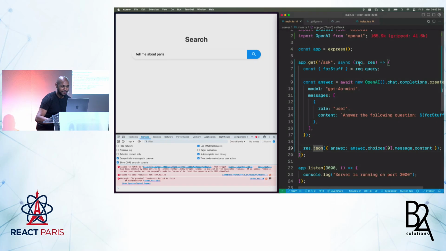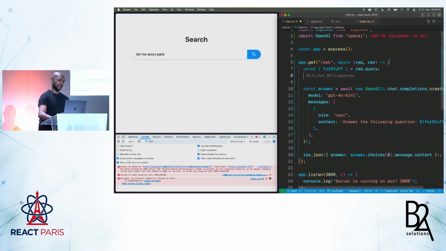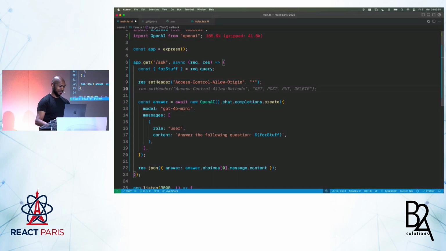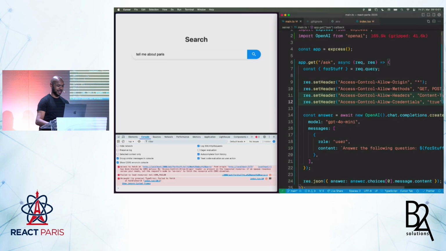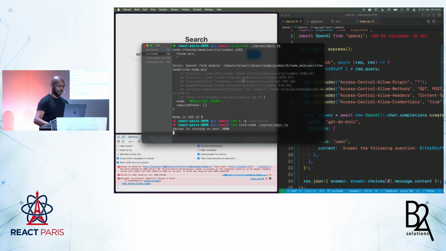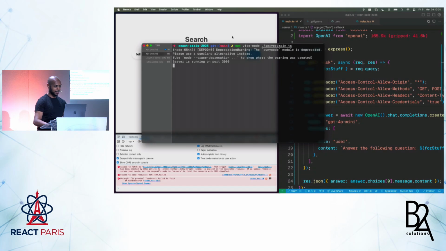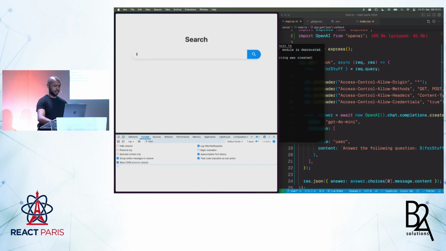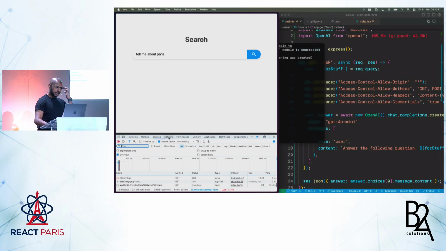So let's go fix it by setting the right headers. I bet you AI is even going to know that if I just, yeah, look at that. Thank you. And so now let's go restart our server. I don't have hot reload because I'm not cool like that, but let's restart. And now I'll submit the same request. Tell me about Paris. No CORS error, but also no response. Let's reload the entire page. Tell me about Paris. And if this network request succeeds, we'll get somewhere.